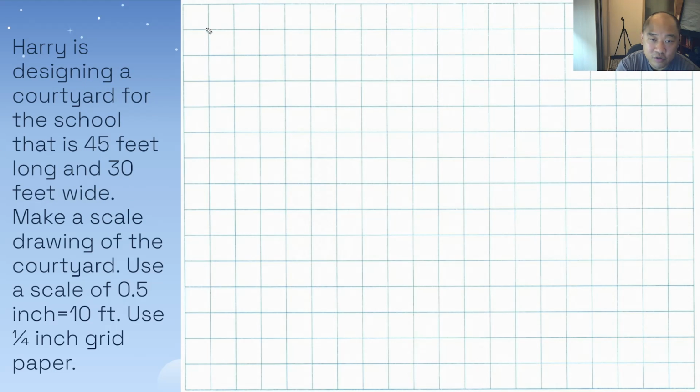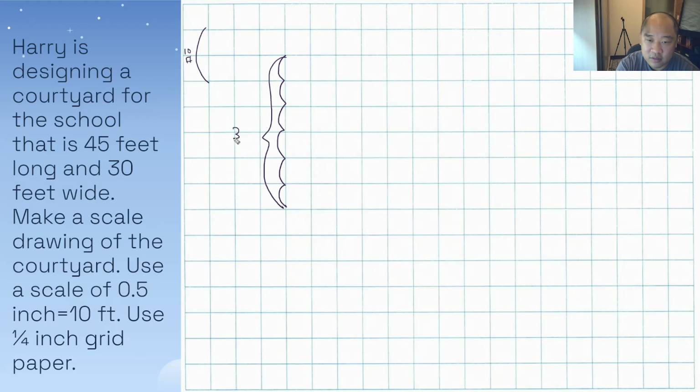So if every 2 boxes is 10 feet, and it's going to be 45 by 30, so let's do the 30 feet first. 10, 20, 30, right?